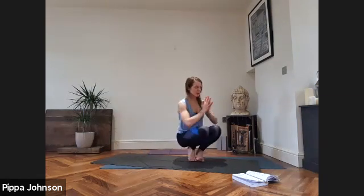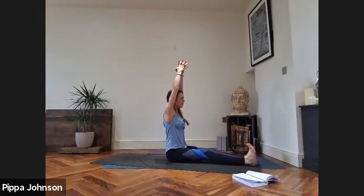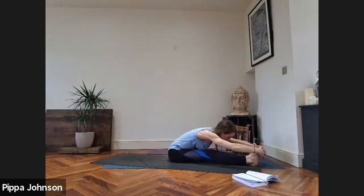From there, come back to center. Hold straight, bring the hands to heart center, roll the wrists out. Slowly drop onto your back. Lengthen the legs out in front of you, reach the arms up, take a big breath in. Exhale to forward fold.